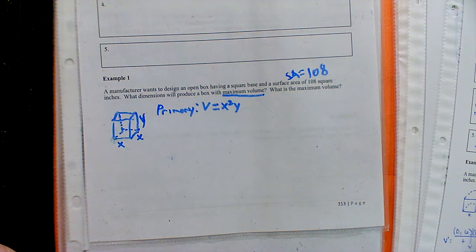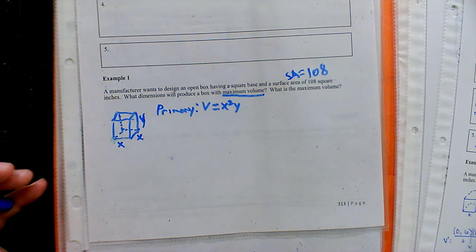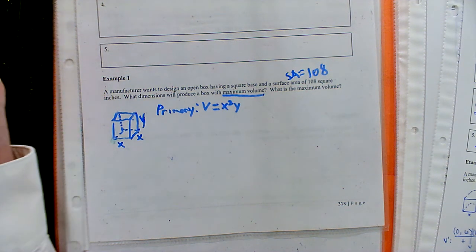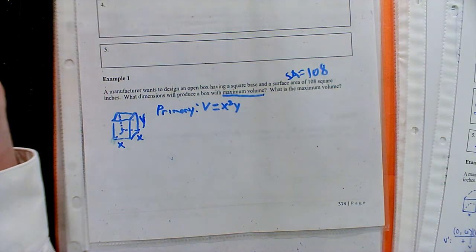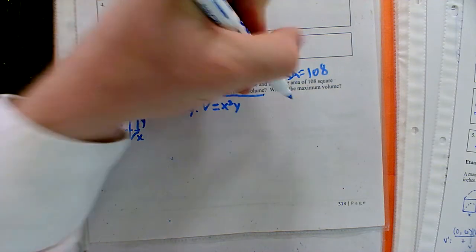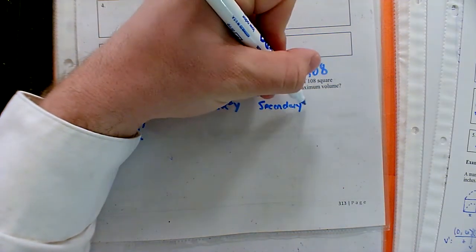Okay, so now it says we wrote the primary equation. You may have more than one variable. Step 4. If it has more than one variable, we need a secondary equation to be written to show the relationship. So what information do you think we can use to help form a second equation? Go ahead, Dan. Well, we know that we have to have a certain surface area, so we can write an equation for that. Yeah, we can use our secondary one. Secondary equation can be for surface area.